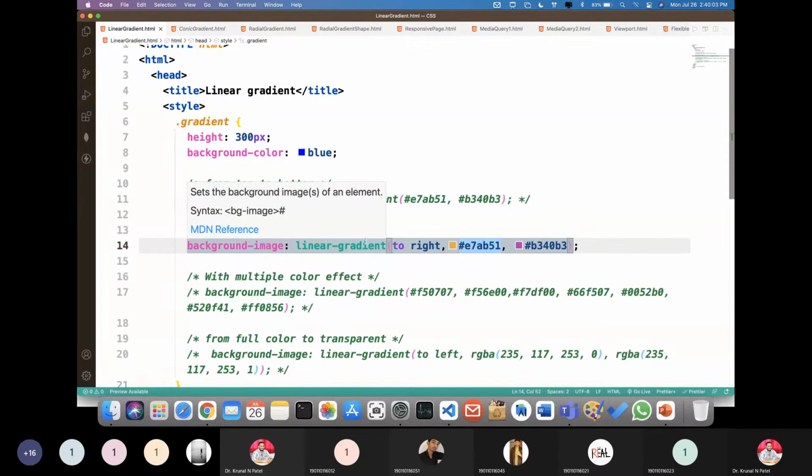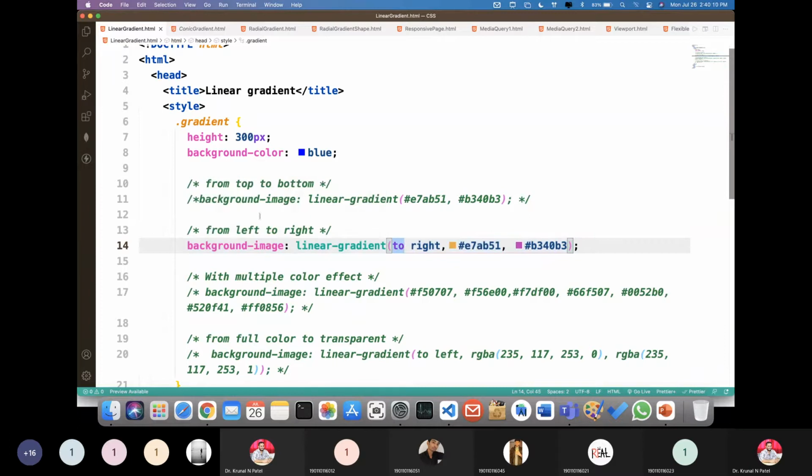You can go to the syntaxes MD and references and you will find the different syntax. Here I want to go from left to right with two colors. Now if I refresh this, you can see the difference: from the left side the first color is applied and the second color is on the right-hand side.